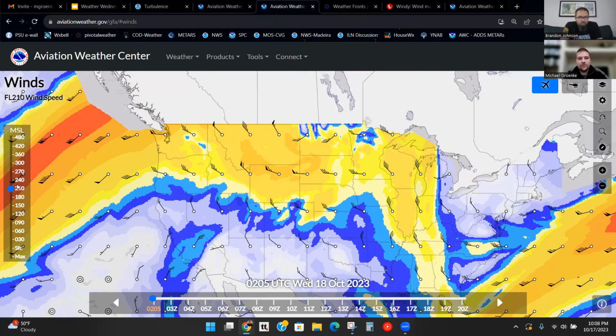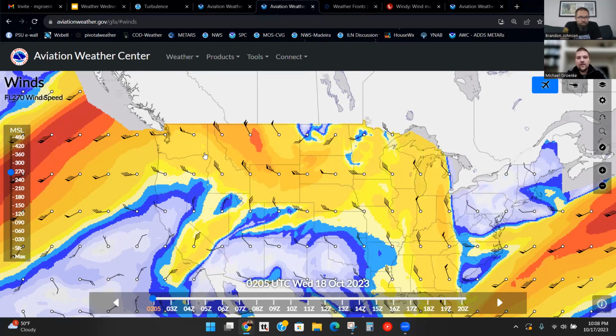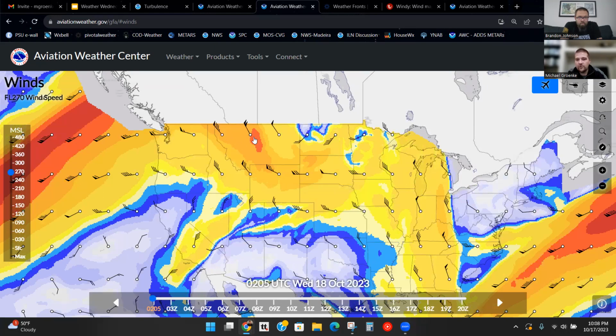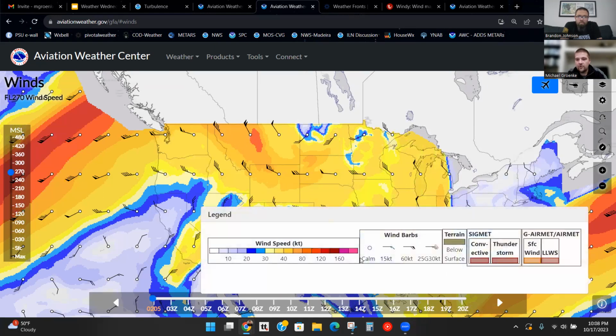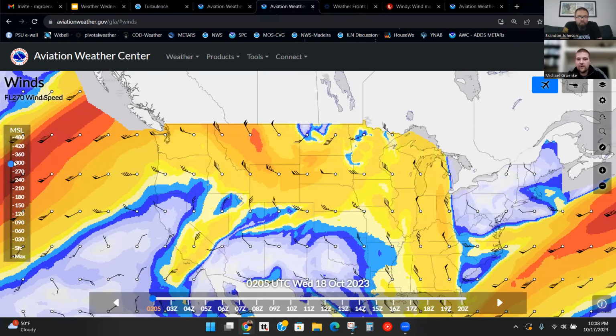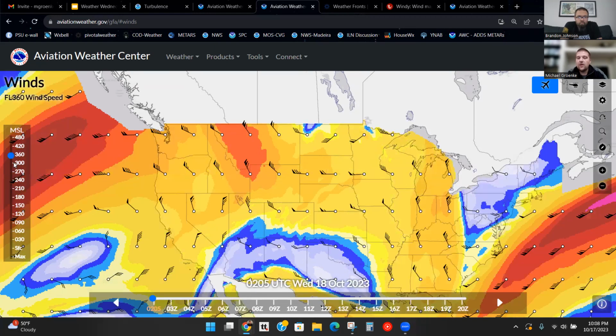One thing I noticed just a minute ago was out here in Montana. When you're at 27,000 feet and you go up to like 36, you get a pretty sharp increase there of those oranges or reds. So you're going from 40, 50 knots up to 100 knots, which is a 50 knot change over like a 5-10,000 foot area. So that might be one where I would expect there could be a little bit of turbulence if you're departing or descending through that.